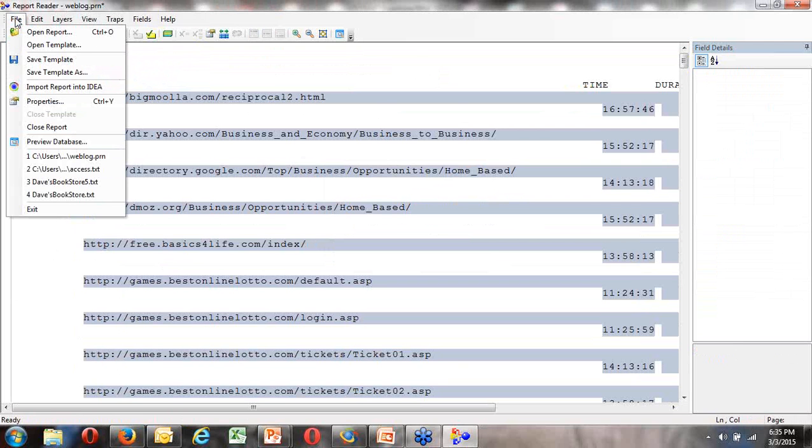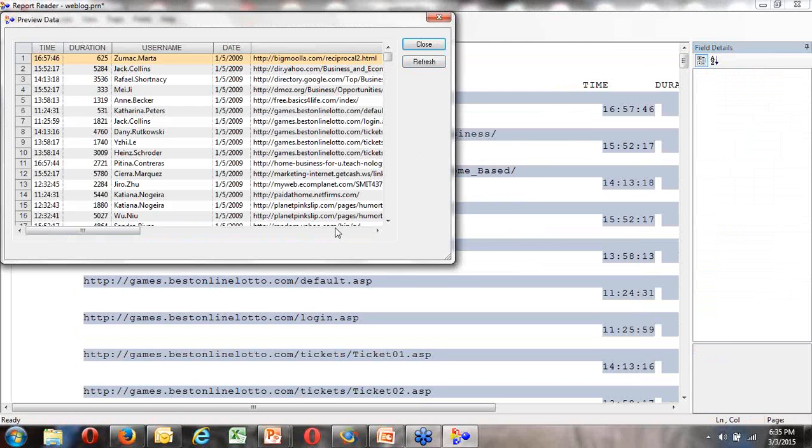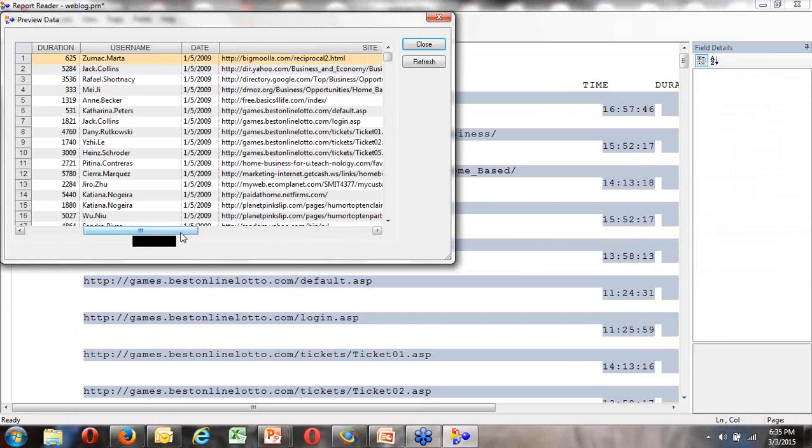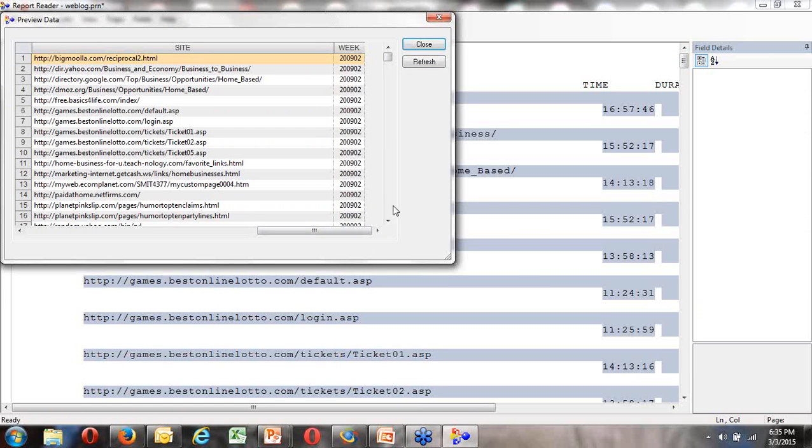Well, before I bring all of this into IDEA, it's useful always to preview the database and see if you've got what you think you've got. So there are all the times, the duration, the username, the date, and it's plugged the date where appropriate. These are the sites that they've been to, and there's the week, and it's plugged the week appropriately as well.